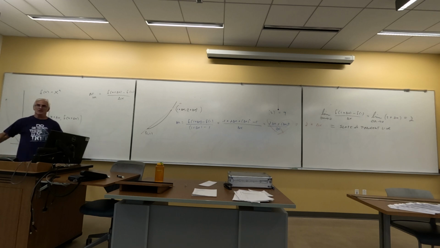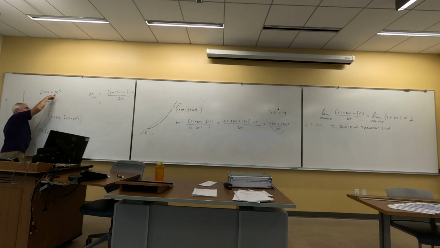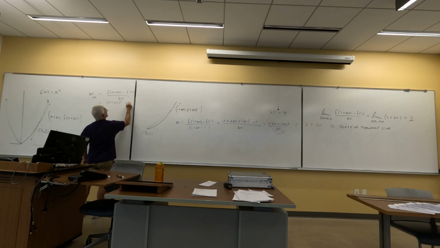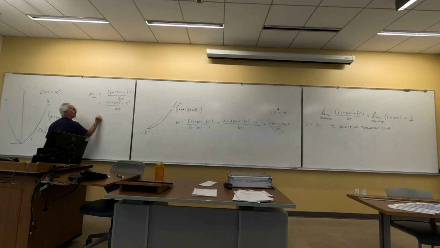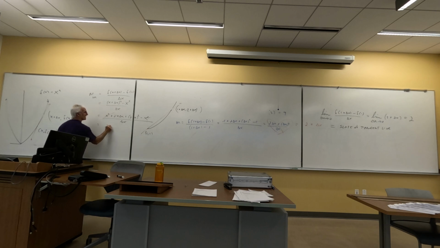Yeah? Okay. Now, what is f of x plus delta x? If I replace x with x plus delta x, then that means I'm going to square the quantity x plus delta x. That was x squared. Okay, let's go ahead and square that. I mean, we did it a moment ago with a 1 instead of an x. So that would be x squared plus 2x delta x plus the square of delta x, minus x squared, all over delta x. And I think I can cancel those guys. So now I've got it down to this.